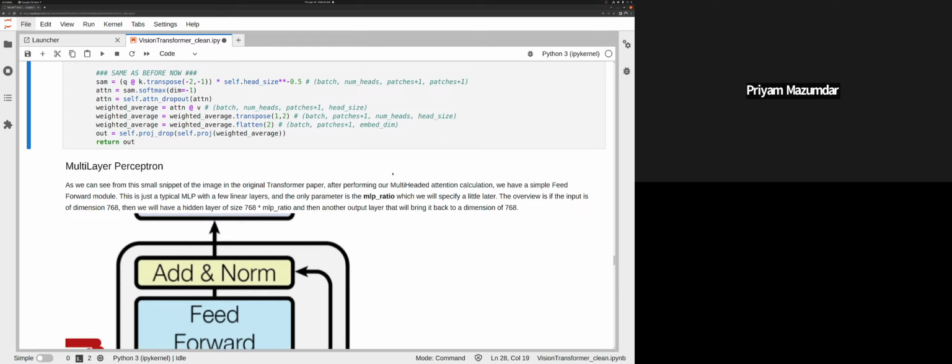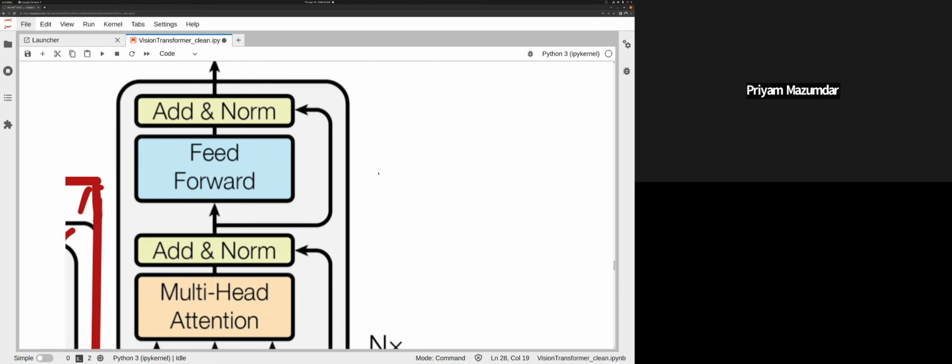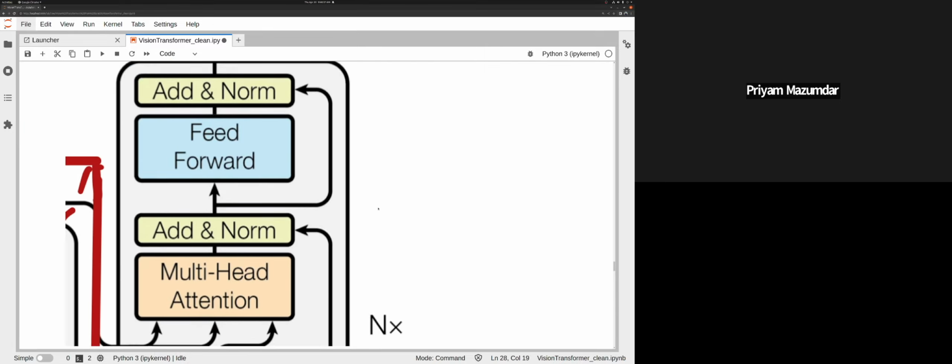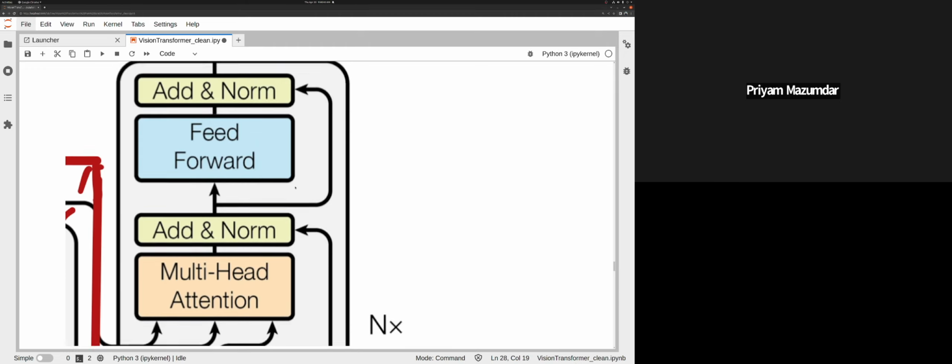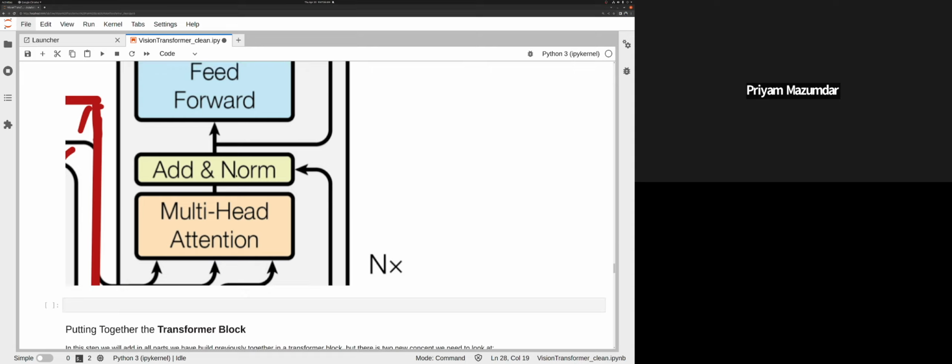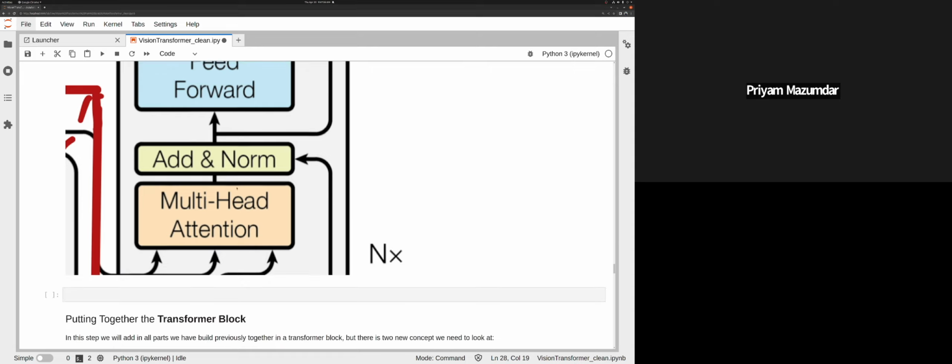Now is the easy part, for the most part. There's a little bit more finicky stuff here and there, but for the most part, it's pretty easy now. This is a typical part of that picture you always see in the Attention Is All You Need paper. After multi-head attention, you have something called add and norm, which we'll see in a bit. And you also have this feed forward, which we're going to call our MLP, or multi-layer perceptron. It doesn't give you much detail of what it's exactly doing, but if you look at implementations on Hugging Face, you'll see exactly what's going on. So we're going to go ahead and put it together.